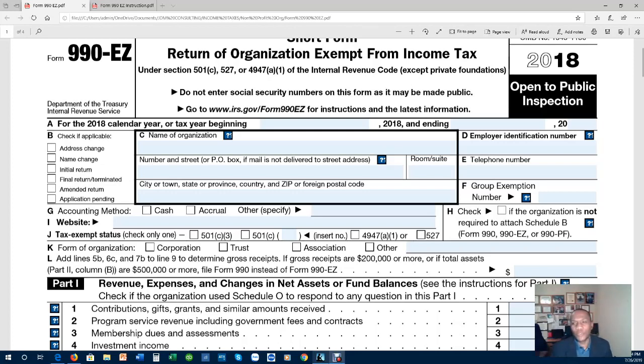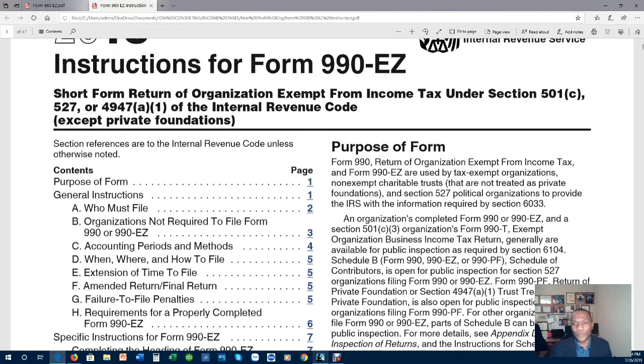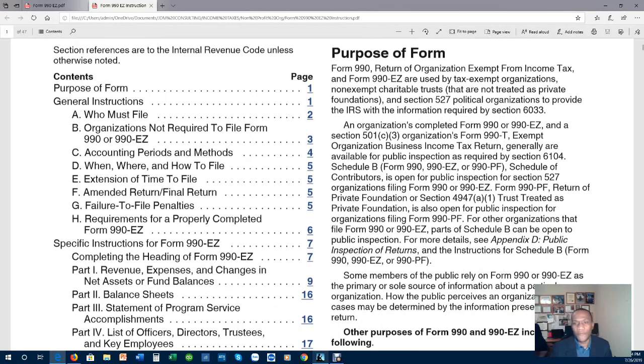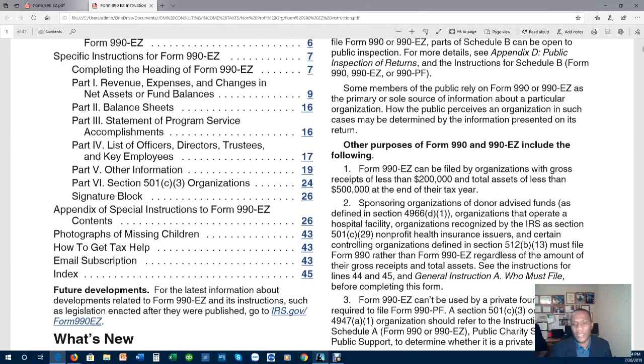Again, I want to go over the actual Form 990 EZ line by line as a form of guidance and help you streamline the process while you are filing your Form 990 EZ. But before that, let's go through some important aspects of that form. As explained before, the instruction for Form 990 EZ is about 45 pages. So there's insufficient time to just sit and go over every segment of the form or every page.